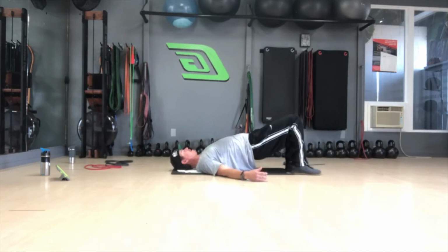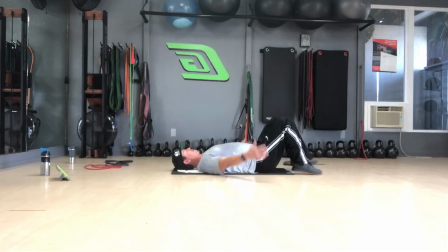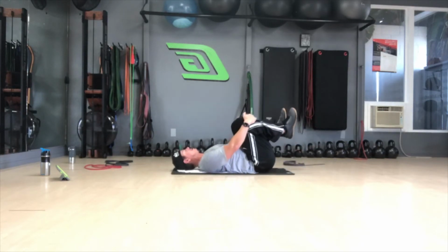Exhale as you bring the leg in. Good. Butt down, pull the knees in. Again, you can rock side to side. We can just hold those knees in. We can do little circles.